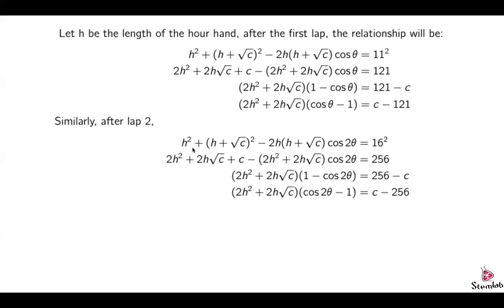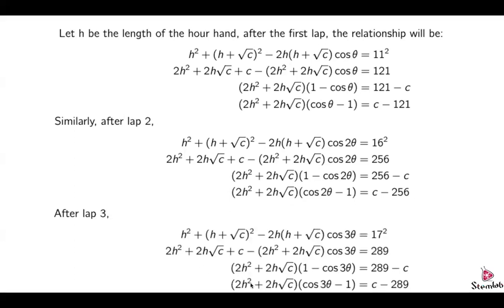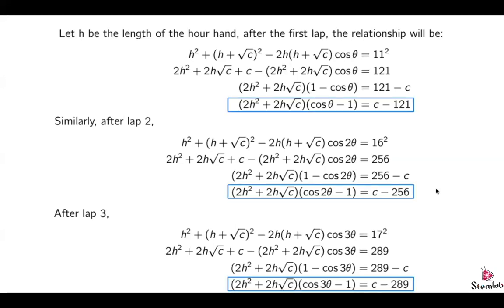The square of the hour hand plus the square of the minute hand minus twice hour hand, minute hand, cosine 2 theta. Okay. So if you've noticed that, the third one should also be easy because it's the exact same expression except for the argument of the cosine and the square of the distance between the minute and the hour hand. So now we really have 3 very similar looking equations. It's just a matter now of manipulating or combining them to get to what c is.